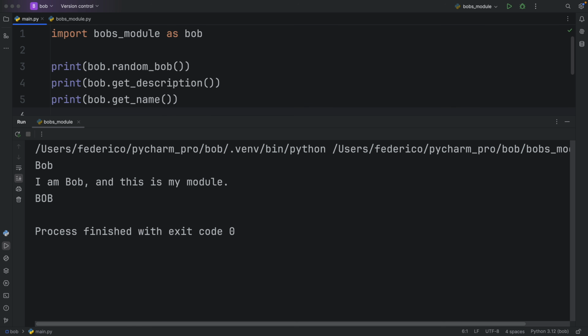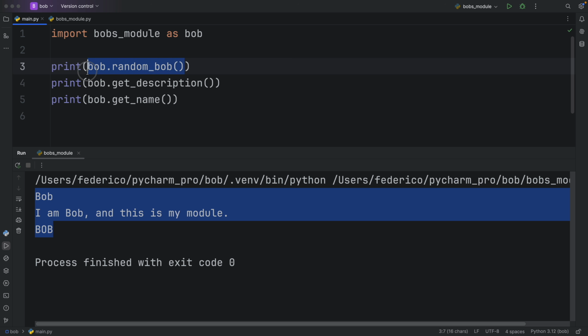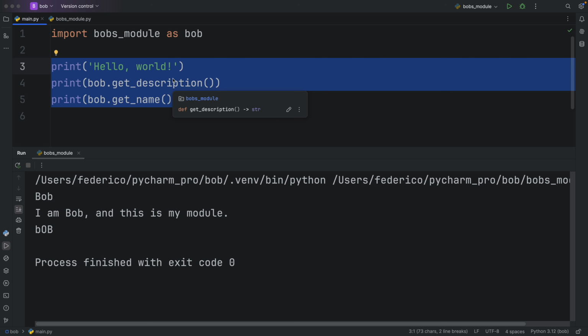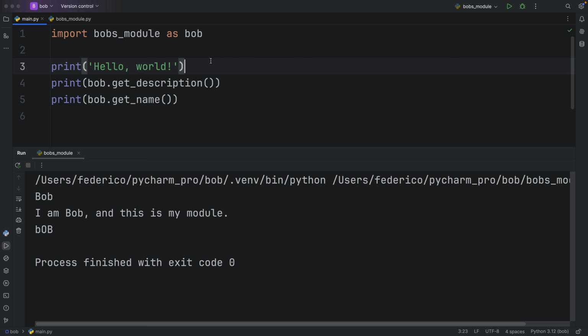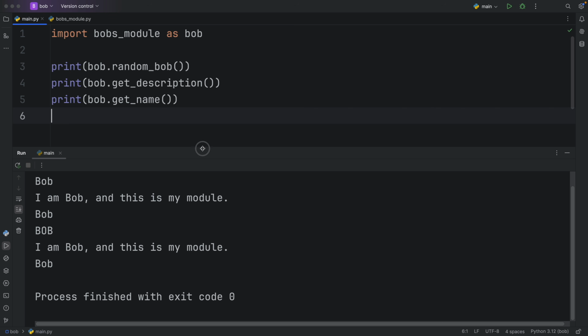And if we were to run this, what you should notice is an output such as this one. Otherwise, we can also print something else like hello world. And you'll see that that doesn't work. And this is one of the biggest mistakes I still make today. And that is running the wrong script. And no matter how many times I change this, it's not going to affect this because obviously I'm still running Bob's module. And in a very short moment, I'm going to show you my solution to not making this mistake anymore. But just for now, let's pretend we remembered that we need to change the script, right click on main and run main. Now we have the second problem.